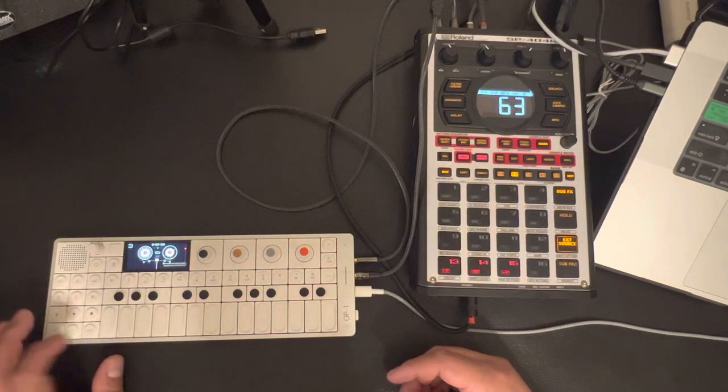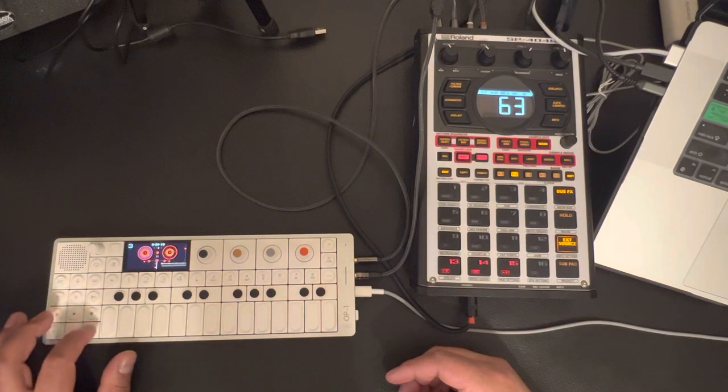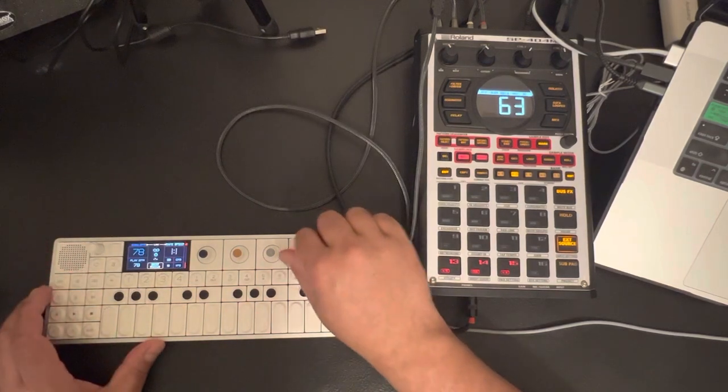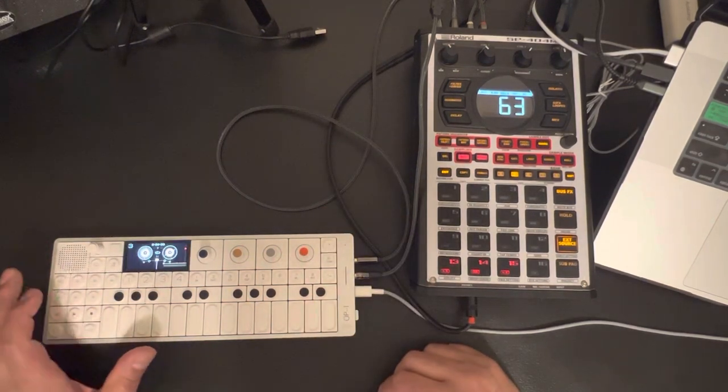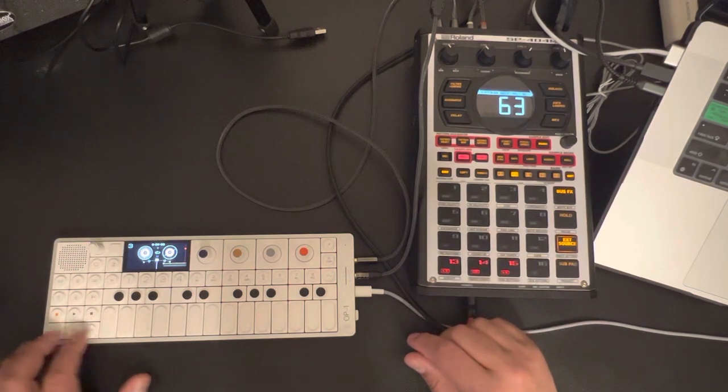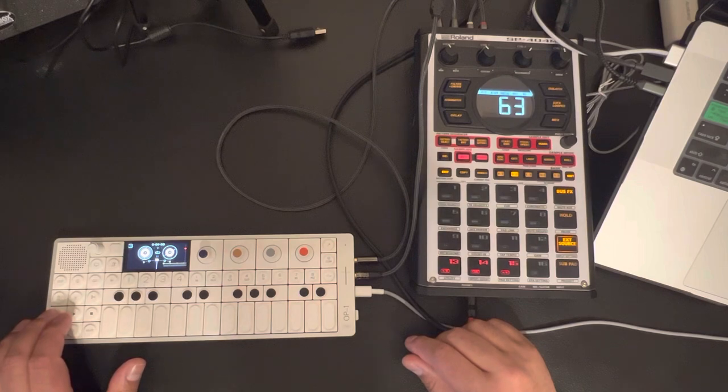So then you could do this. Well, no, you can't because you can turn on the metronome. Go back to here and you can play in your drums. So I'm going to go.